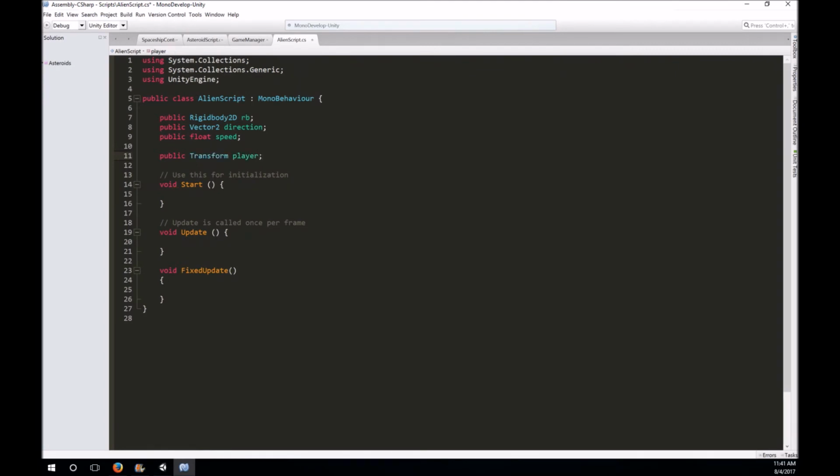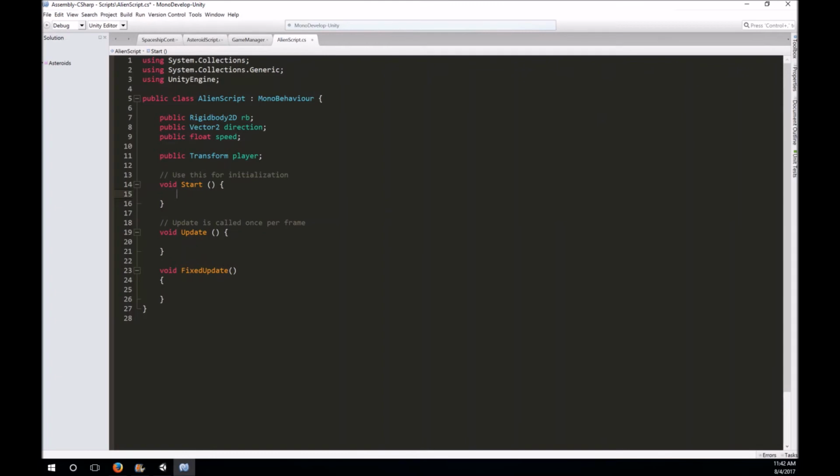So we're going to assign this. We could do this with code, or we could do this out in the inspector, because my plans for this alien spaceship is that we're never going to actually destroy him. We're just going to move him off to the side and turn him off when he's not supposed to be doing anything. So we could just drag him in out there. If we were going to be spawning these in, then we would need to do this through the code instead. So I will show you how to do it with the code here, just so that you know if you're going to try to spawn in multiples of these.